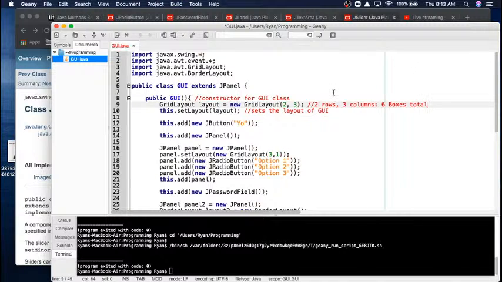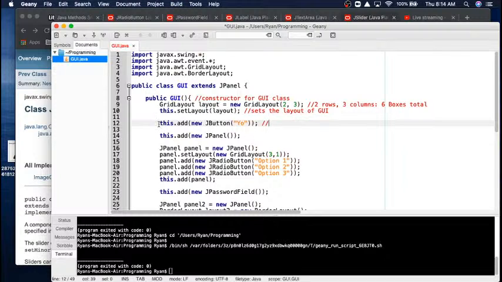So you can see that I'm going to have 6 add statements. There's this one right here, and I'm going to add them to this GUI.